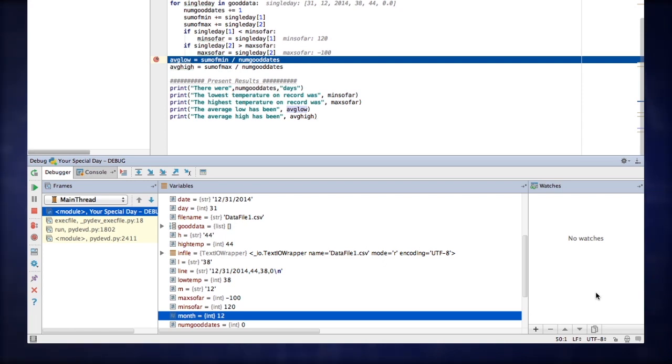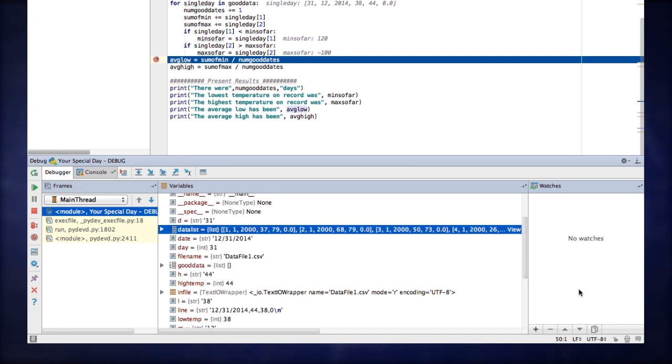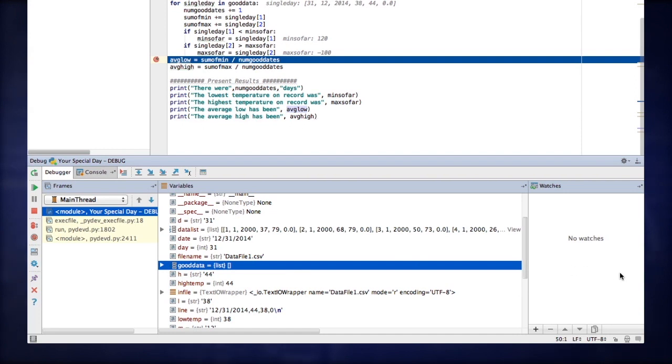Maybe instead, the problem is that our data from the file is missing. We can look at that variable, which is called datalist. Well, in datalist, we see a bunch of information. So we certainly have something there. It's not missing data. These easy checks aren't finding anything. Since we have the clue about there not being any good dates, and the number of good dates should be the number of dates in the good data list, that probably means that the good data list is empty. So, sure enough, if we examine the list of variables in the debugger, we'll see that the good data list is empty. Let's examine that part of the code.